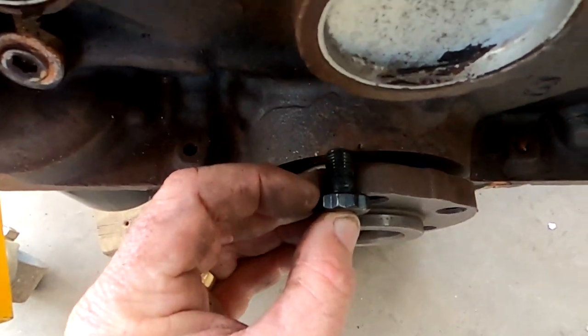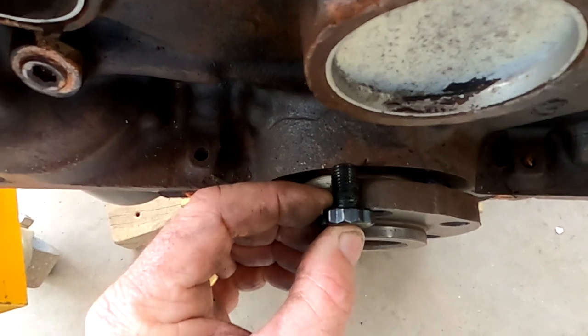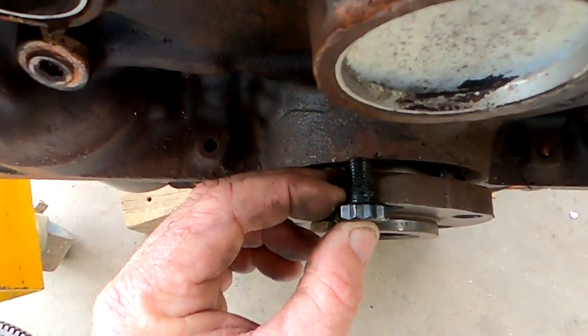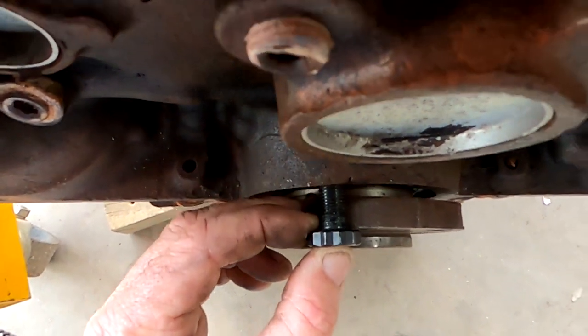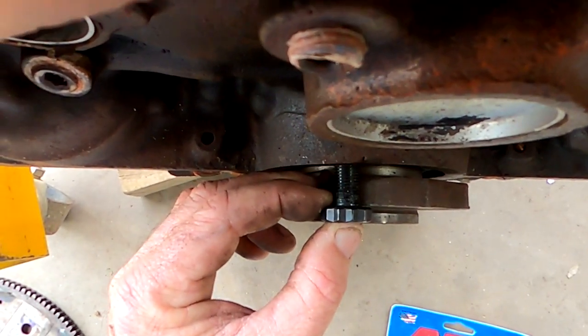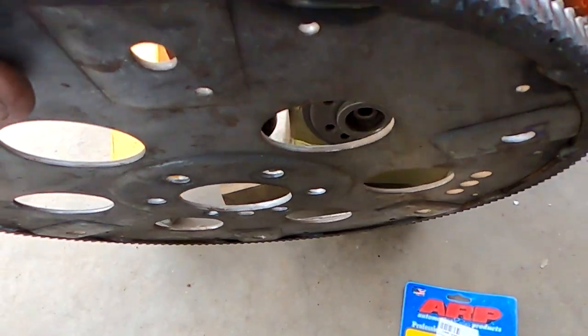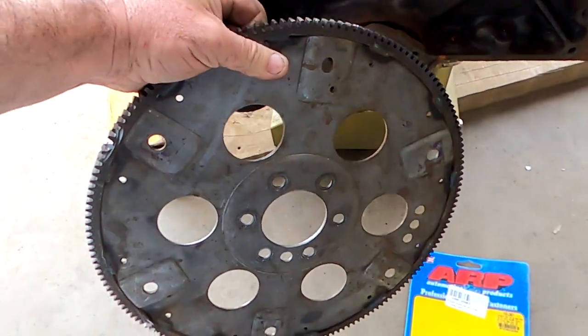One thing I like to check with aftermarket bolts is that they're going to clear on everything. I've seen some that have come through too far and have actually touched the back of the block, so they're not torquing. And of course, when you go to turn it over, that's got about 30 thou clearance, but don't forget, you have to add the thickness of that, so they'll clear nicely.